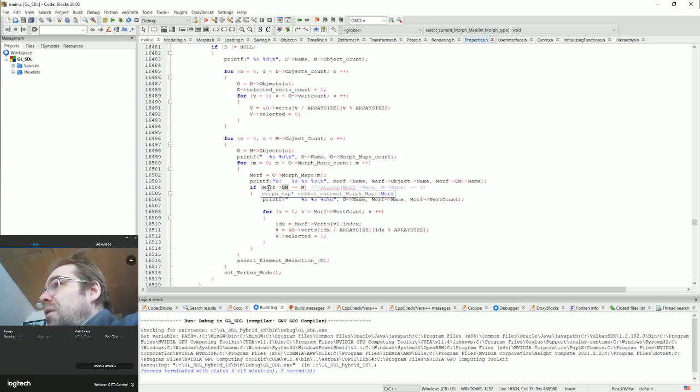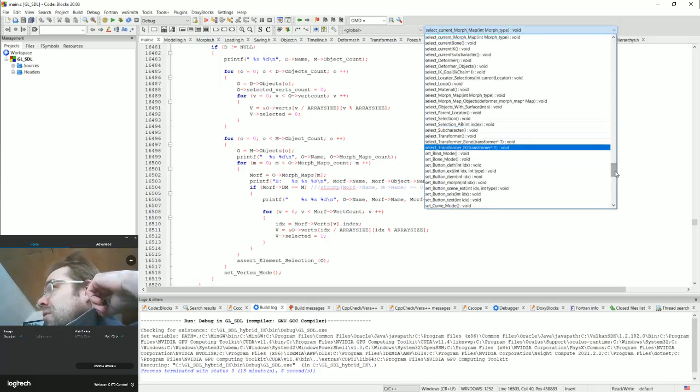Let's see what type it is. An object morph map and the former morph map. So object morph map has inside a reference to the former morph map, and it checks if this is true, and when it holds, those vertices can be selected. So it is a connection between those two types of morphs and morph maps. Because of this connection, the deleting was a very hard task.